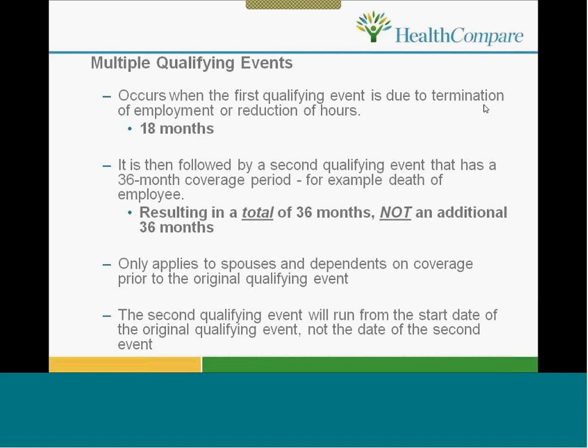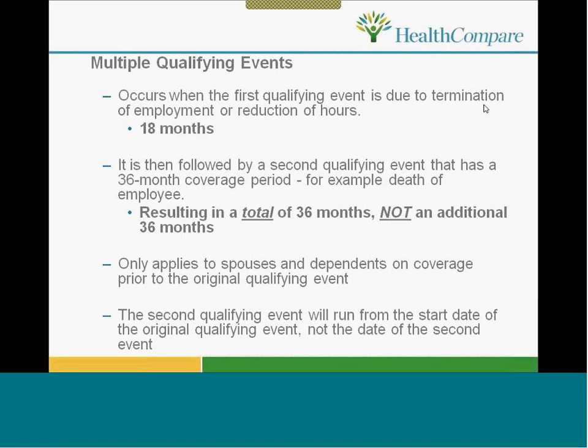Now, while I'm an active employee, let's say I am out flying a plane one afternoon and I didn't see that hill in front of me, I smack into the hill, and I pass away. In that case, my spouse and children will have a qualifying event which equals 36 months right off the bat. However, if we're on COBRA and my spouse and I get a divorce, she can elect to take COBRA for an additional 18 months, a total of 36.